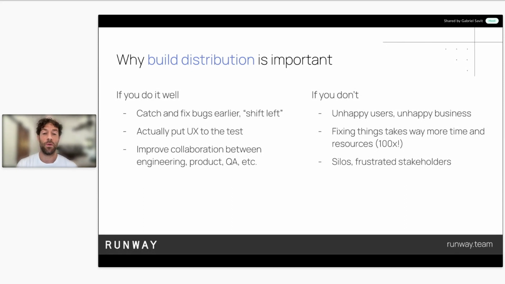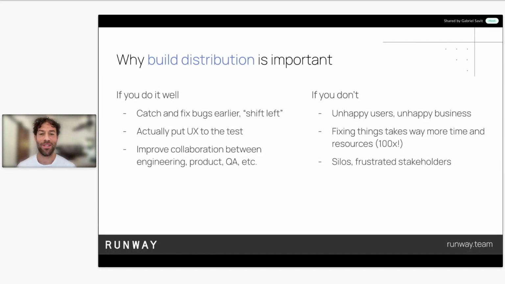Collaboration around build distribution is huge, and you can improve collaboration through good build distribution practices. There's a lot of back and forth between these disciplines, engineering, product, QA. Often the currency of the back and forth is a build. You're writing some code, you're packaging it up, putting it into a format that product can check out to check requirements against, QA can check out to test the build and check quality. And so good build distribution really eases that collaboration between disciplines throughout the release cycle.